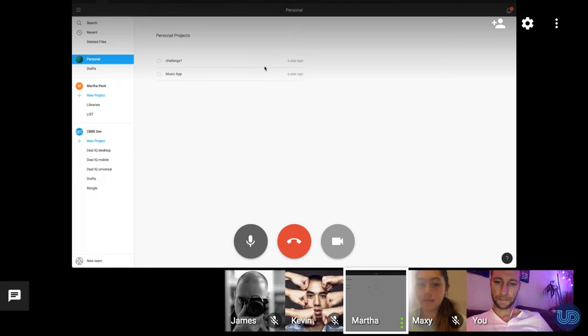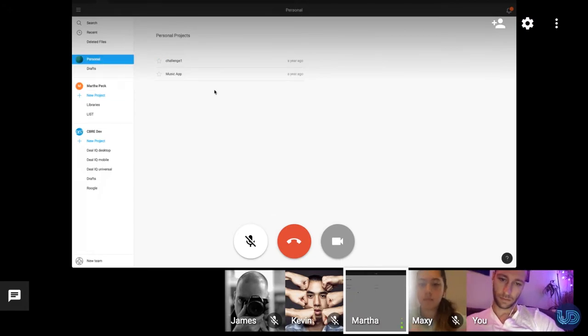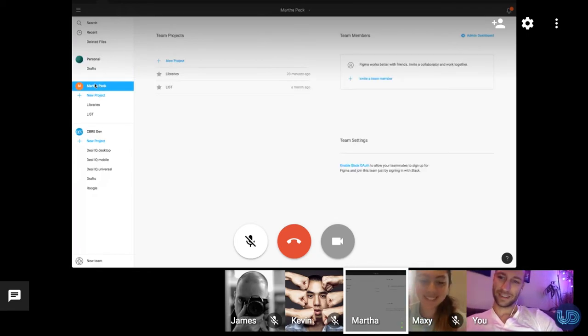So that's the main project screen, or main team member screen, and then you also have a personal area as well, where you can put anything that you don't want to share, or you want to share with specific people, but you don't want to share with your whole team. As you can see, my work uses this, so there's stuff down there. But we won't get into that because of NDA. So up here is my personal stuff, which I could totally share.